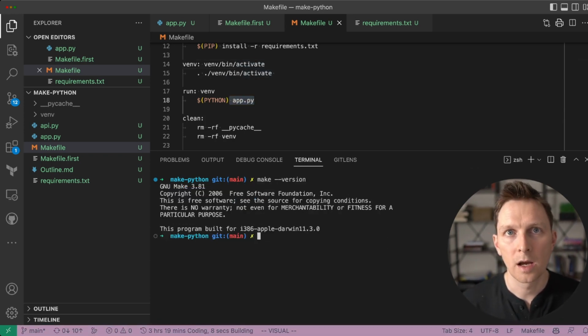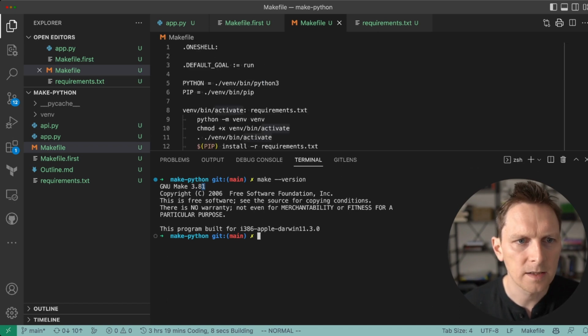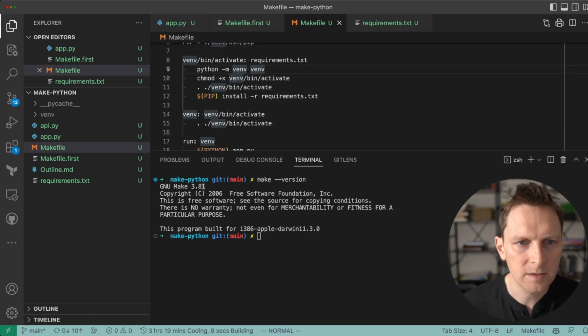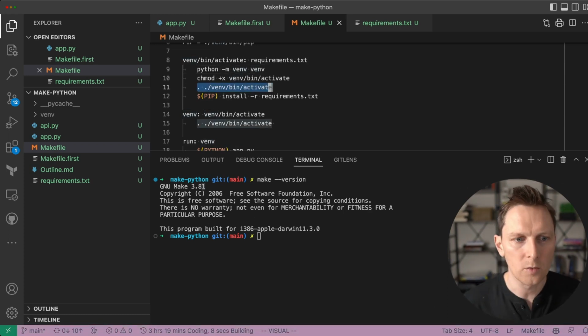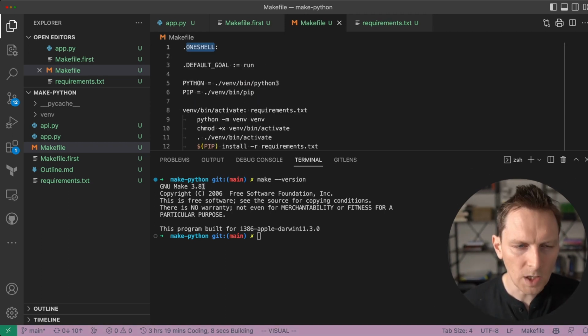So here on macOS, the default version of Make is pretty old. It's 3.81. If you're greater than 3.82, I believe, it has this command, or, I don't know, is it a command? Anyways, you can say one shell. When you say one shell, it changes so that each of these recipes, rather than running in its own subprocess, is all run in the same one, which is actually what we want, right? Because when we activate our virtual environment here, we want the run down here to be inside of that same shell. So one shell is the command we need to give to make that happen.